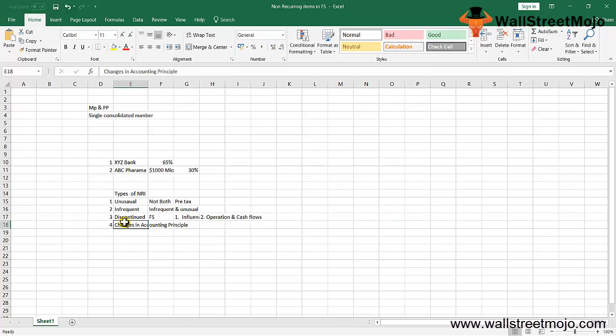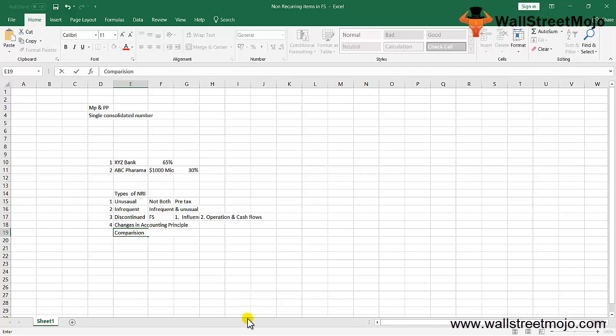Now the next one is changes in accounting principle. The fourth non-recurring item is changes in accounting principle. It happens when there is more than one principle available for applying to a particular financial situation. Remember one thing, the changes should be backed by a rationale that proves the relevance. So these changes have an impact not only on the current year but also on the financial statements of prior periods, as they have to be applied retrospectively to ensure uniformity. Retrospective implementation ensures a proper comparison between the financial statements of different periods. Usually an offsetting amount is adjusted to capture the cumulative effect of such changes.